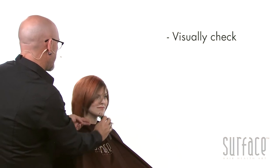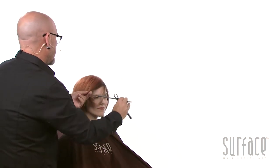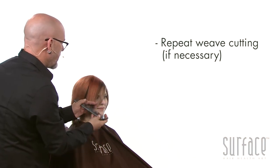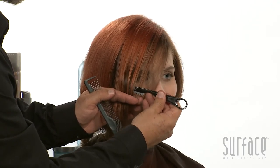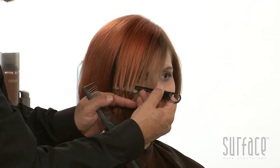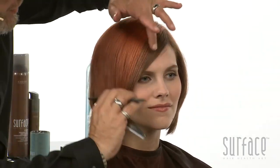I'm going to weave my razor in and out, in and out, just to get me that separation. In one go, I'm just going to bevel that round and remove some of that hair. Take a look to see if it gives me the softness I desire. I feel like I can do just a tiny bit more, so we'll go back in — weave the razor in, out, in, out, in, out. Tilt it towards me and just bevel out a tiny bit more. This just gives me a nice little collapse and softness through the front.